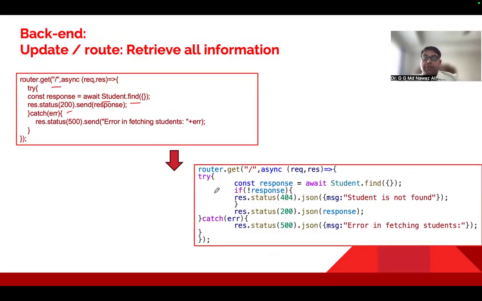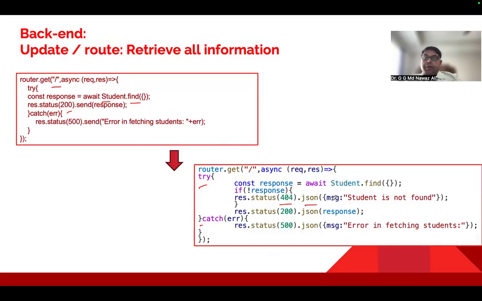We'll see in the coding demo that obviously there will be a try and catch block, and then we'll see that if you fetch the student from the MongoDB database and the response is not there, then this is the status code it will send to the user, 404, and then we'll send the message in a JSON format.